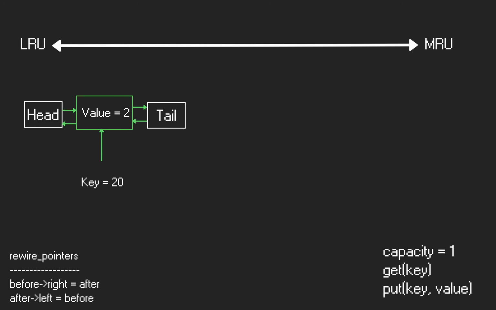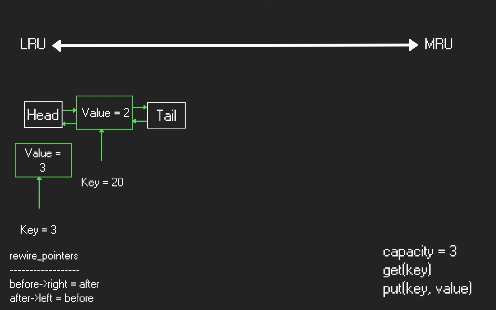Okay, let's go through a few more calls of get and put and consolidate the functionality. Let's actually increase our capacity here to perhaps 3. Sure, why not? Let's call the put function with a key of 3 and a value of 3. We'll create a new node with a value of integer 3, insert it into our hash map.